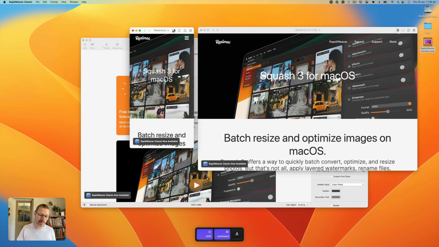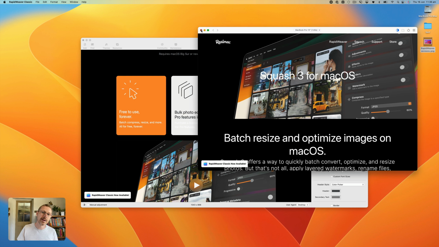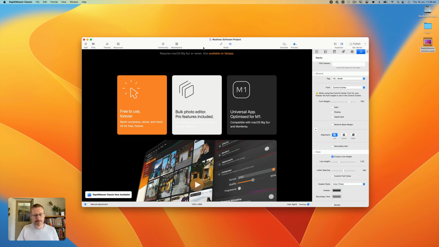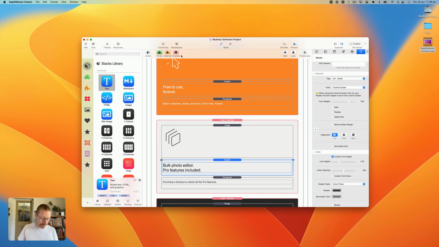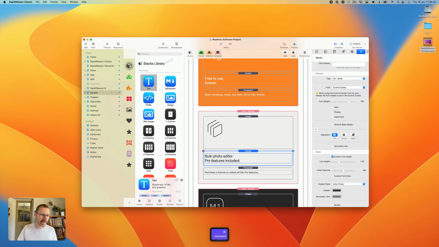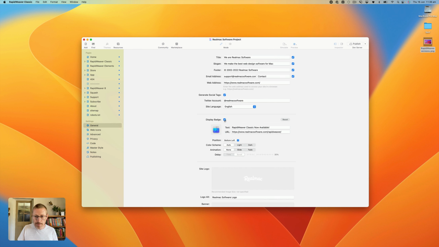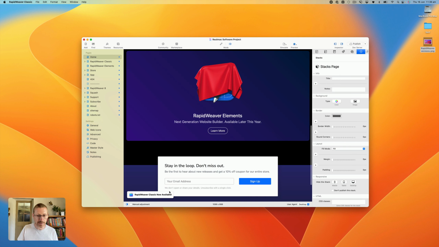All these, and the keyboard shortcut still works. So I think it's an essential feature. And again, I don't know why we didn't add it before. In a way, that's the problem with big releases. You kind of save all these things up, and customers don't get to see them. But that will change going forward for us. But anyway, let's focus back on RapidWeaver. Now let's show the sidebar again. Another new feature. We have the badge, which you would have seen here, pop into view.